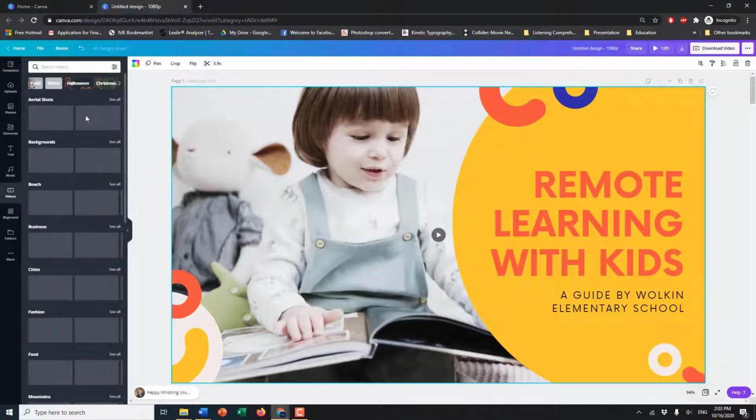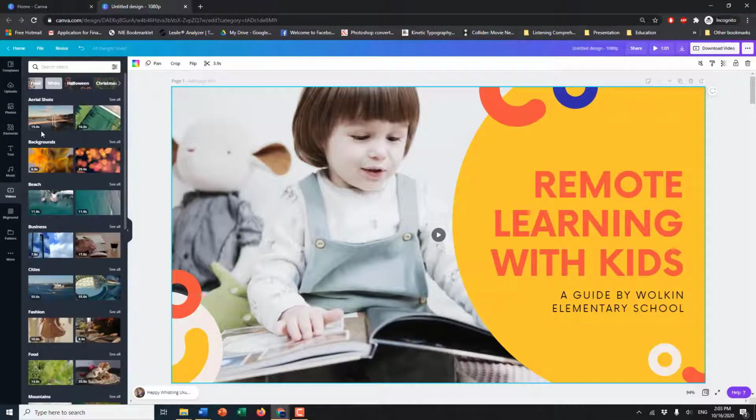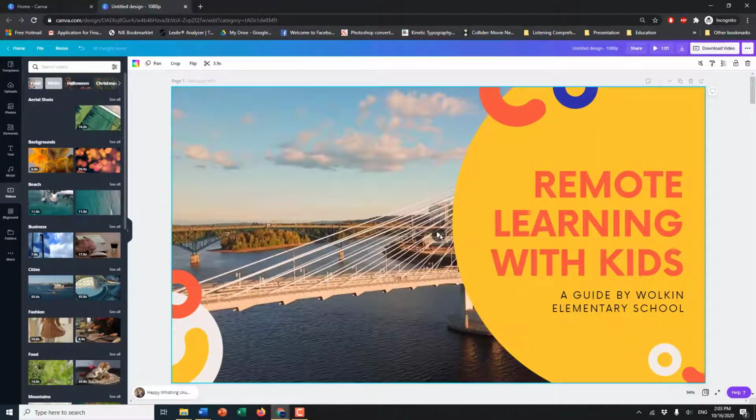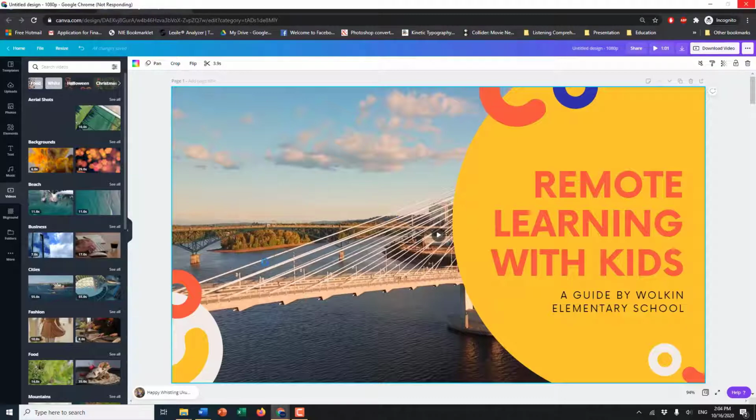Under the Canva Education, you can actually choose. So let's say I would like this. And over here you can see that it's free, so I don't have to pay any money. So I can drag and drop. And there you go. It's as simple as that. So now we have an aerial shot of the place, which is fantastic. Let's take a look at the front video and how it looks. But obviously, since it's video, it'll take some rendering because all of this will be on the cloud.